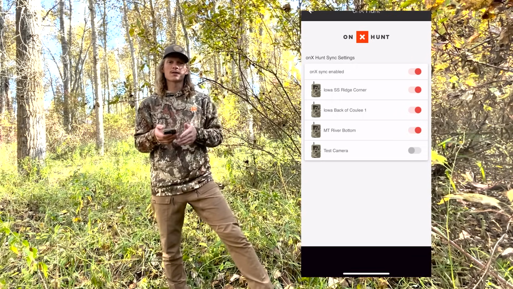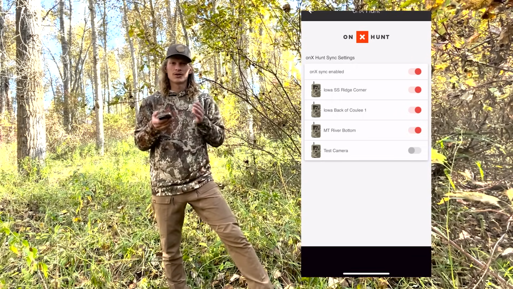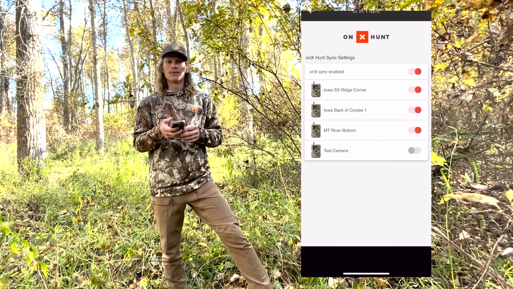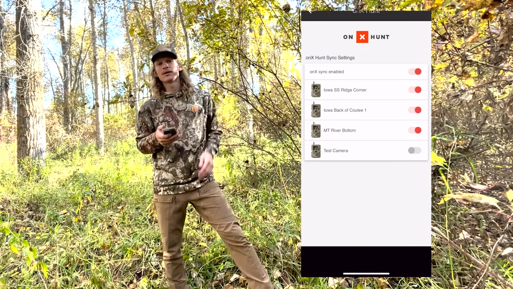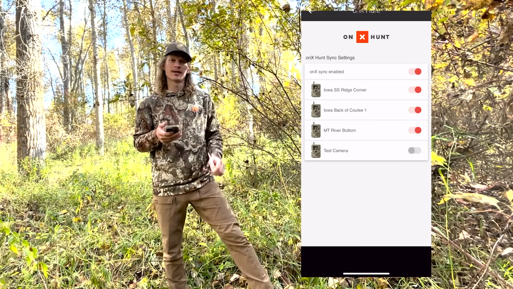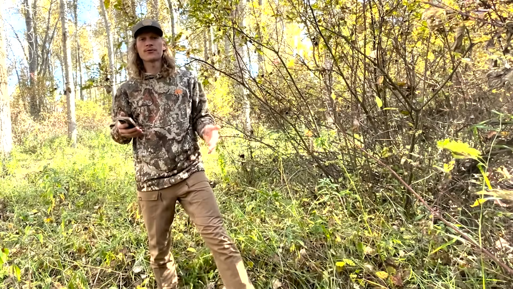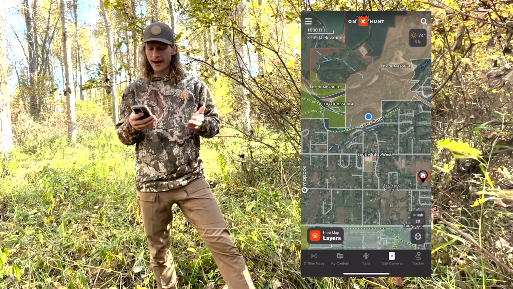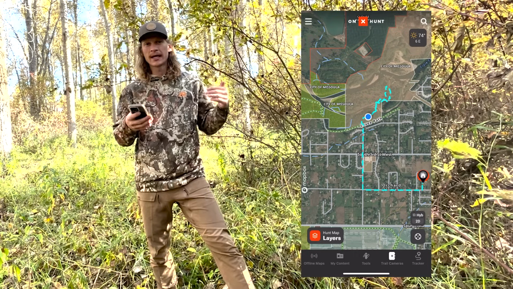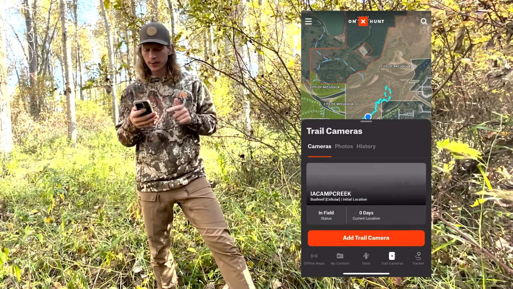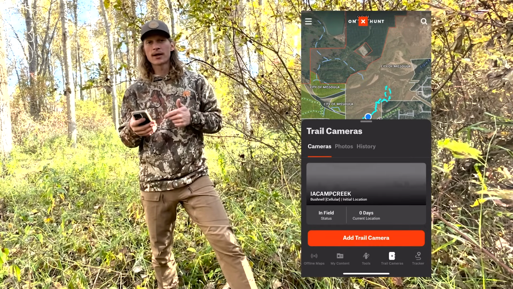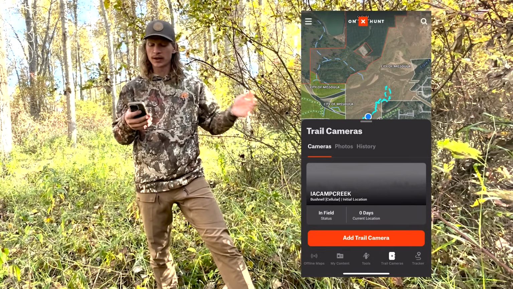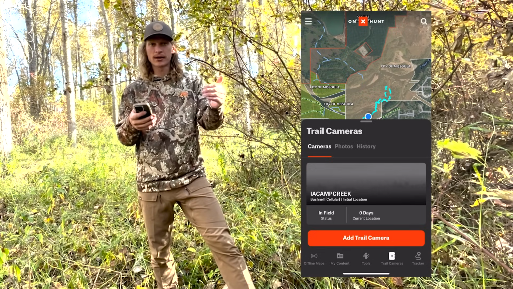That way you start receiving those cellular images directly correlated with their exact locations in the field, so you can begin managing your inventory of trail camera photos within the onX Hunt app. Now, after just a few minutes, if you open the onX Hunt app again, you will have a trail cameras tool in your bottom nav. And if you open that, you will see the trail cameras that you added from Bushnell, Exodus, and Covert inside of that trail camera menu.